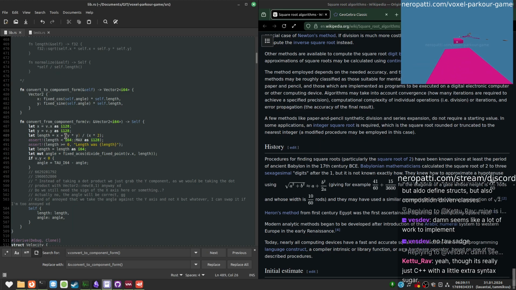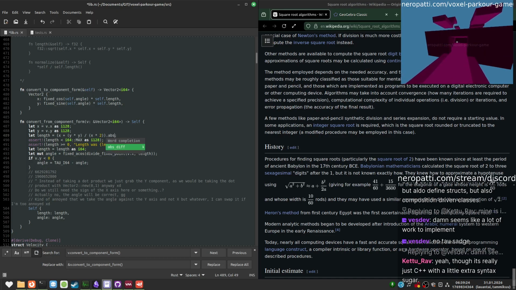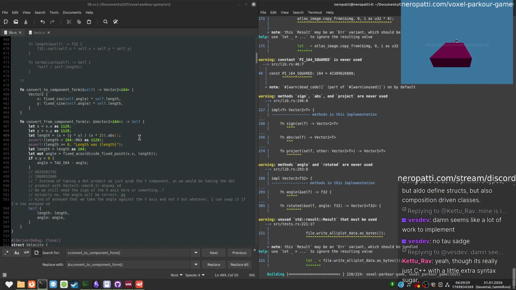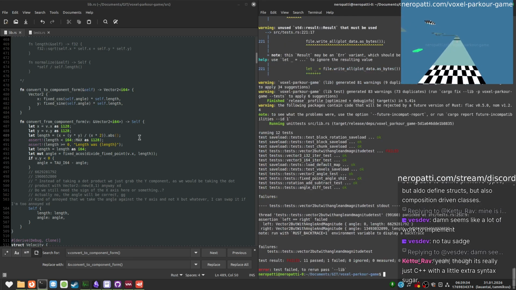This is a b squared divided by 2a. Yep. I guess I'm just taking the absolute value of this and then hoping that's correct. Let's see. What do you say? Not quite. Not quite. Is it at the incorrect scale, perhaps?